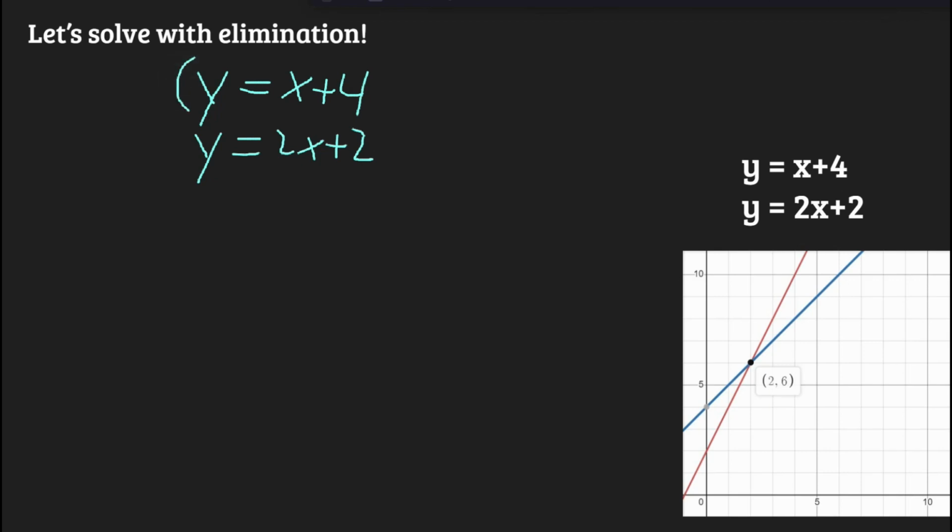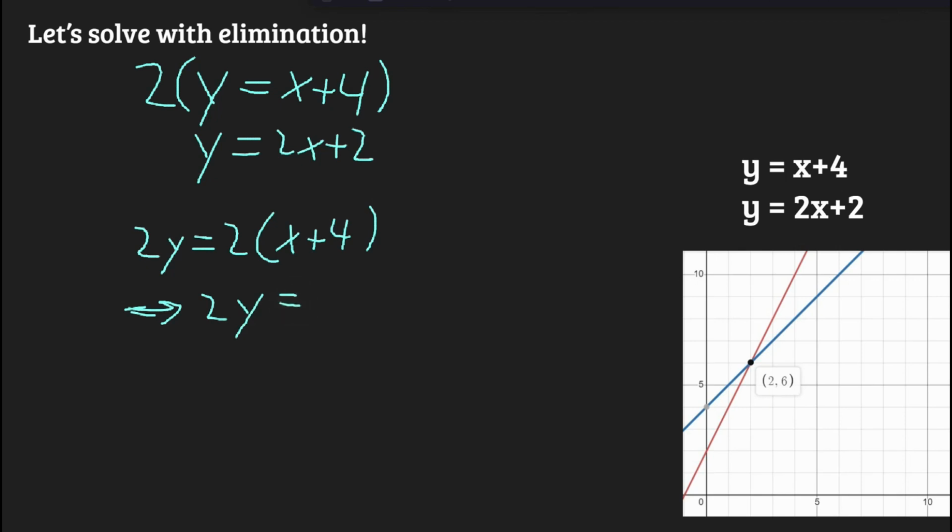So what I can do is multiply this entire equation by 2. And as long as I multiply both sides of this equation by 2, it still remains the same equation. So then what I end up with is 2y is equal to, and it's really important we distribute this 2. This is 2 times x plus 4. So that's equal to, actually I'll just draw an arrow here.